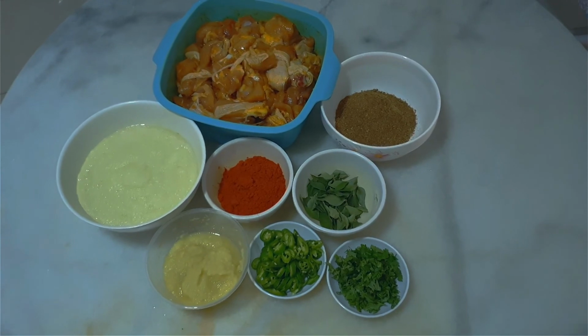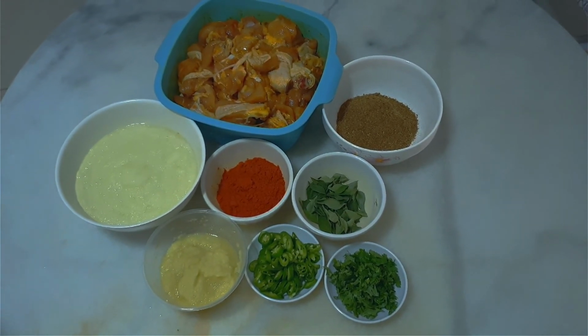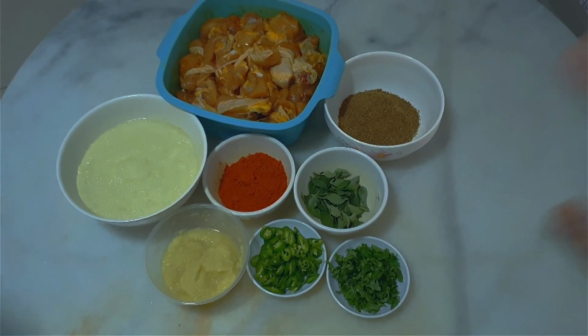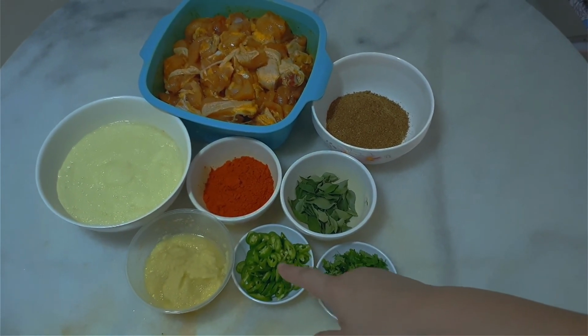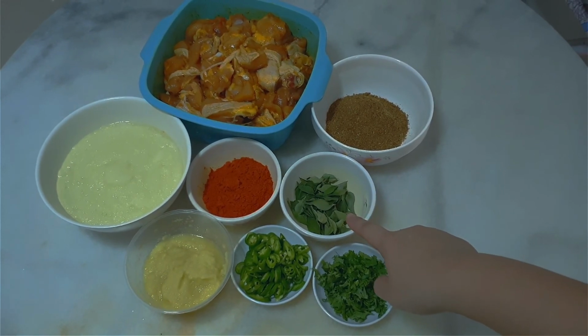Okay, so today we're gonna make chicken varuval. So this is my simple way of making chicken varuval. So here we have some chopped corianders, 4 green chilies sliced, 3 sprigs of curry leaves.